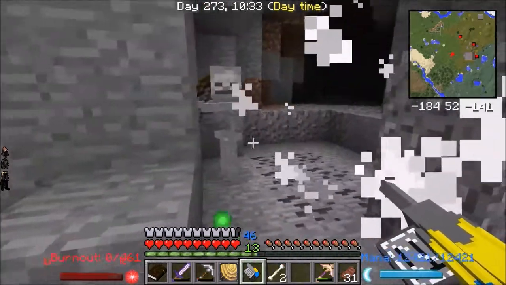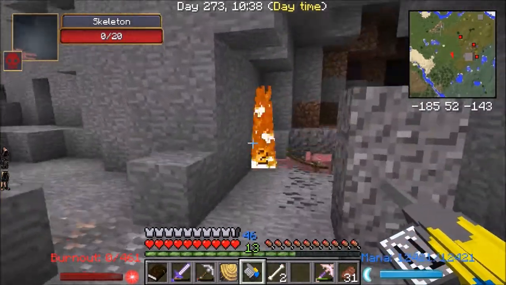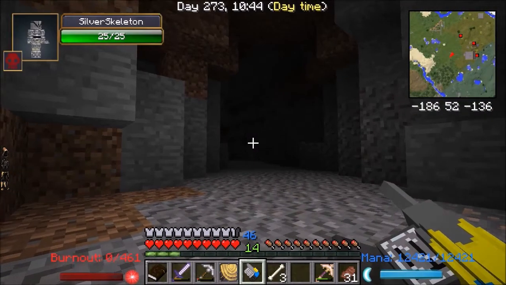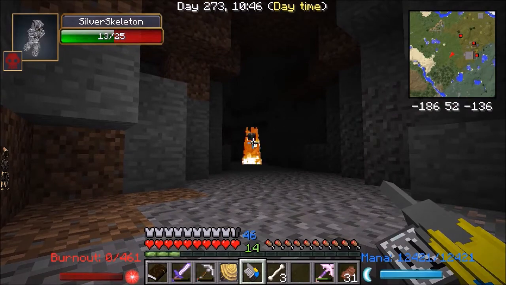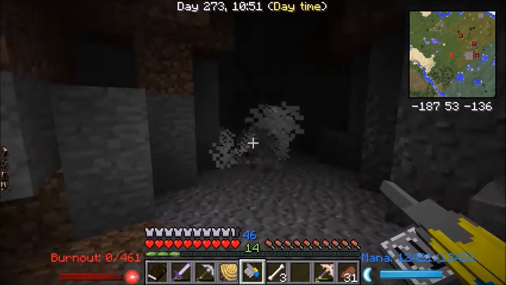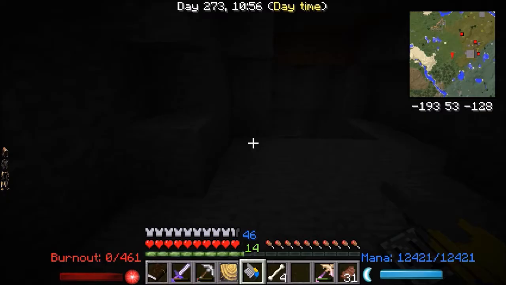Hey, that's not too bad. That does 6 points. Oh, pow, pow, pow, pow. That's not too bad. It does 6 points of damage. There's another skeleton. Let's see. Bam. Pow. So it does some damage and it sets them on fire.